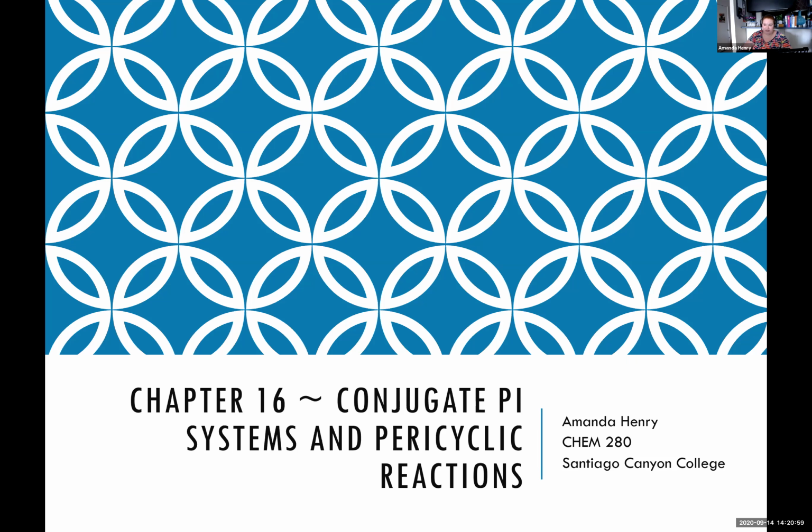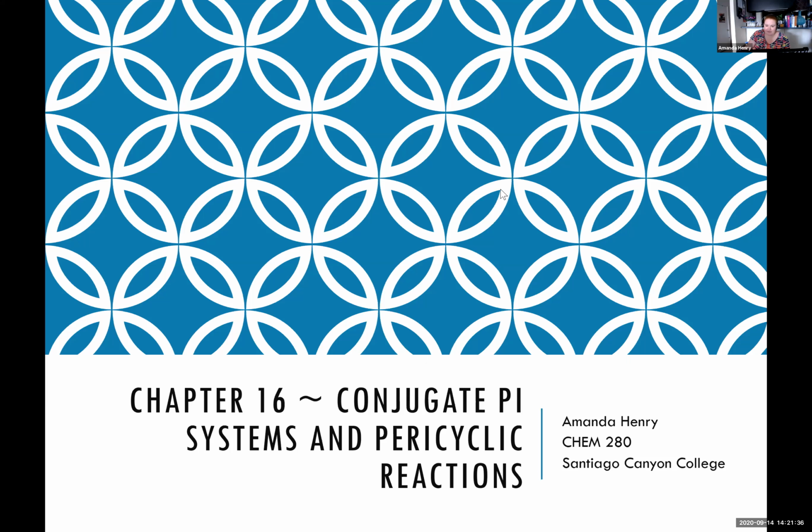All right, chapter 16, conjugated pi systems and pericyclic reactions. So our next unit is chapter 16, 17, and 18. 17 and 18 are all about benzene, and chapter 16 is somewhat of an introduction to that, because we're going to talk about just when we have two double bonds together and what we make. And then the second half of the chapter are the pericyclic reactions. So they're a little bit different, and we'll probably get to an introduction of those today. So let's see how far we get.